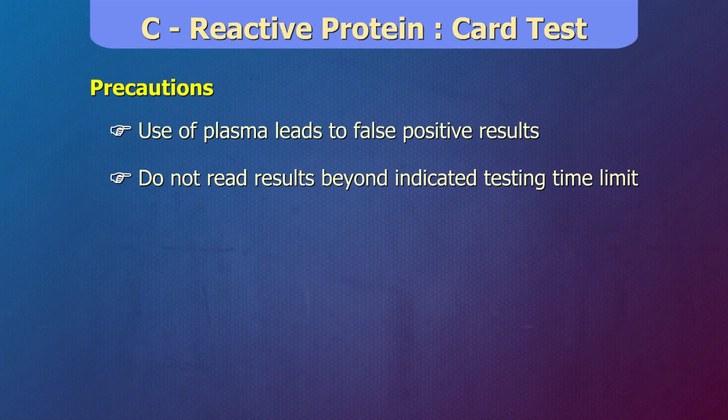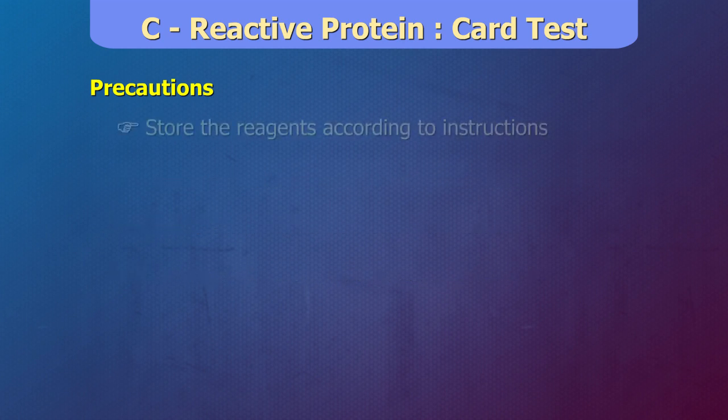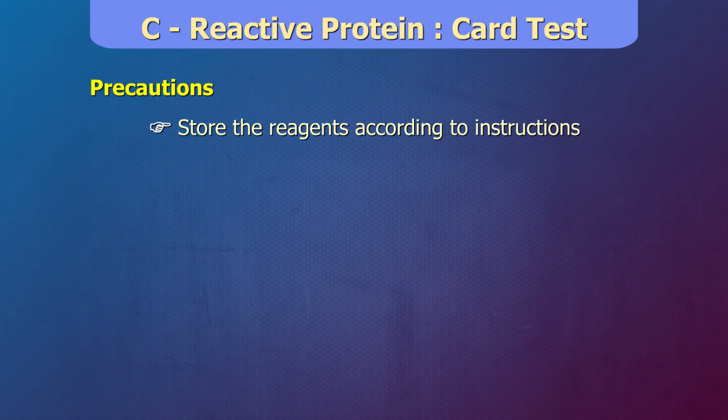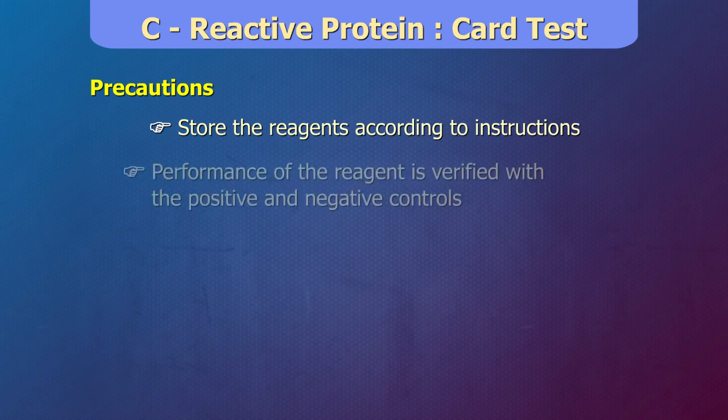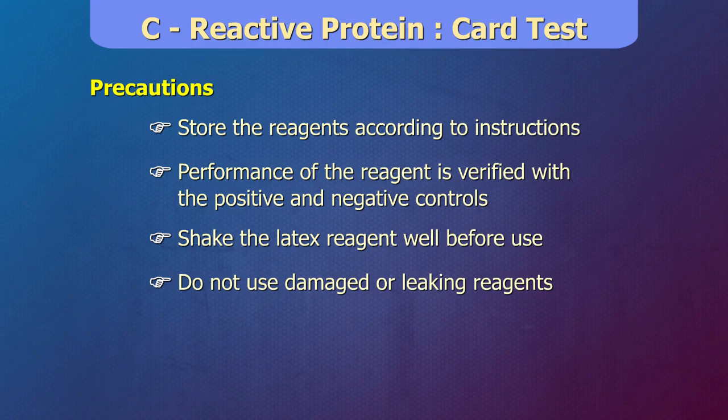The reagents contain 0.1% sodium azide as preservative. Avoid contact with skin and mucosa. On disposal, flush with large quantities of water. Store the reagents according to manufacturer's instructions. Performance of the reagent must be verified with the positive and negative controls provided with the kit. Shake the latex reagent well before use. Do not use damaged or leaking reagents.